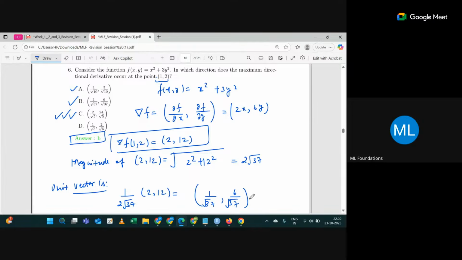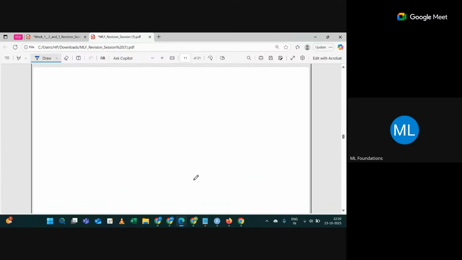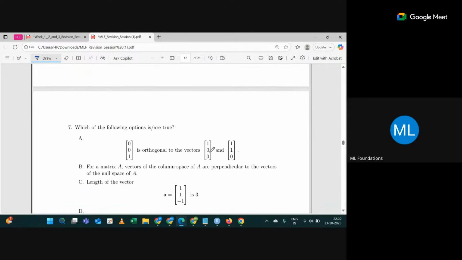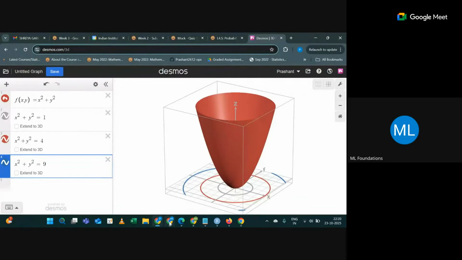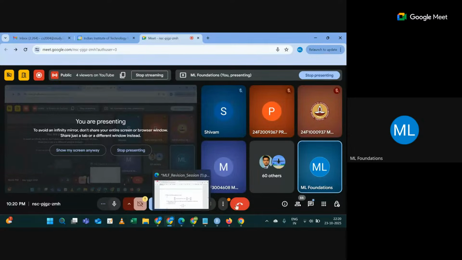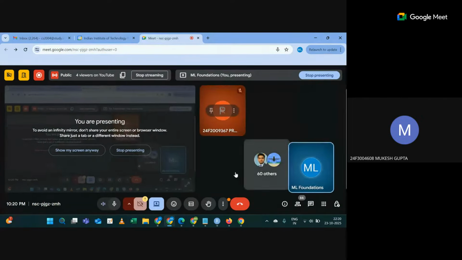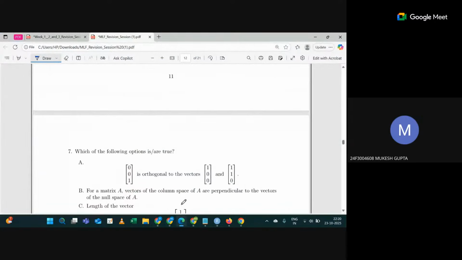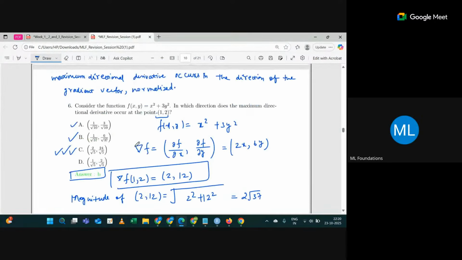Is this clear now? Yes. Okay, correct. So actually more or less we are done with week 2. So for week 3, should we cover the concept quickly and then solve the question? Is the answer different, same or different? This one. No, answer is same. This B is the correct option. B is the correct option.